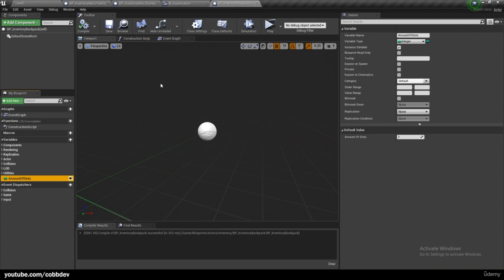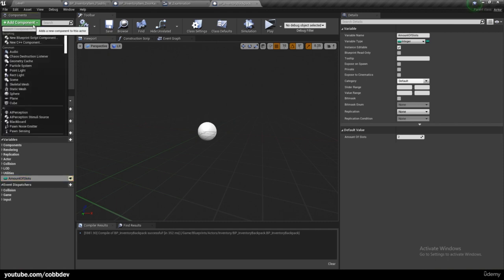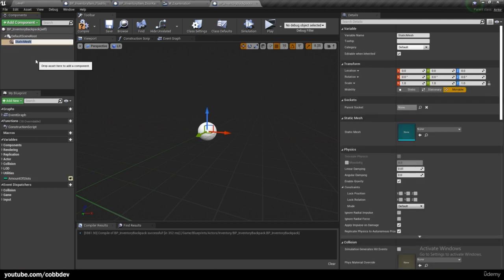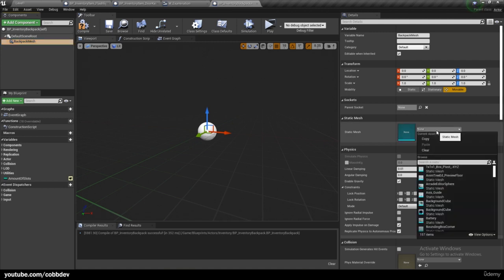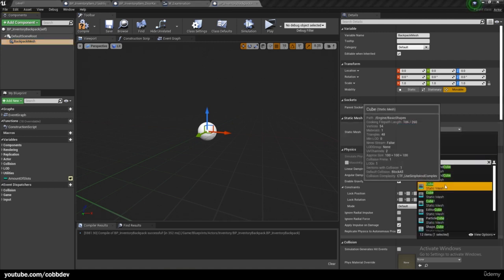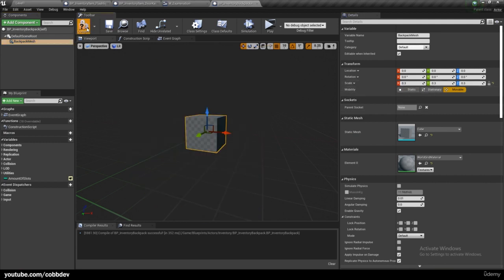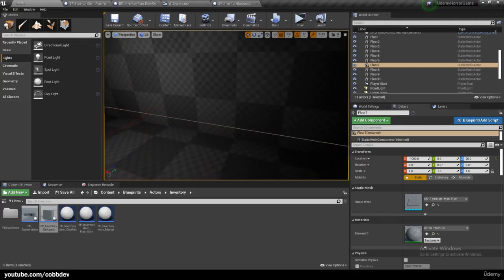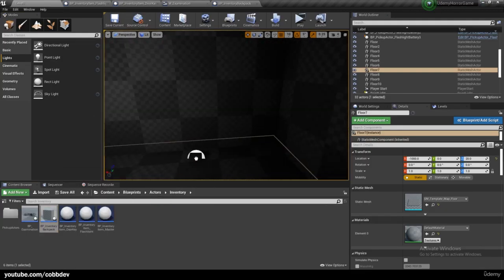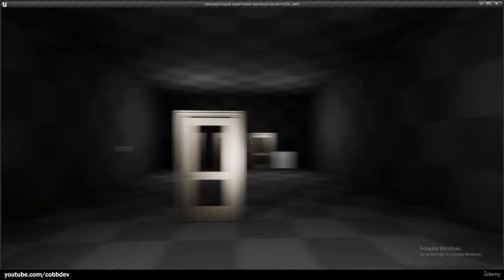Like I said before, the way we pick up our backpack will work the exact same way we pick up our inventory items, so we can copy and paste some of that code. But first let's add a static mesh, and this will be our backpack mesh. If you have an actual asset for a backpack, this is where you want to add it. For us, we're just going to make it a cube. We're just going to search cube. Choose this one. It's pretty big, so let's just make it 0.3 in size. We can drag this out to the world and see if that's a good size. Alright, that looks good to me.